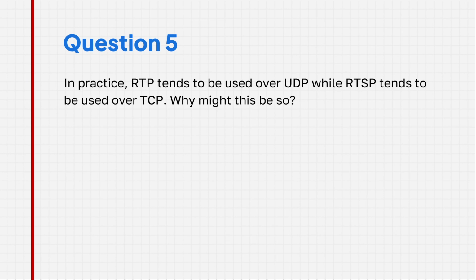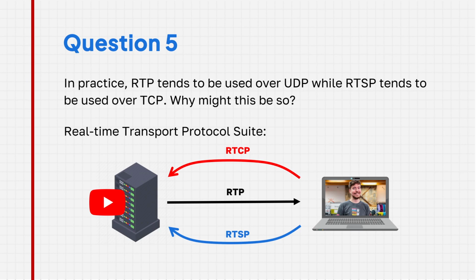Why do we use TCP for that? Why do you use TCP for play and pause commands? When you stop, you want it to actually stop. Okay? So you don't want the critical information to be lost. When you want it to stop, it should stop. When you want it to play, it should play. You want it to restart, it should restart. It should not move on. So these are pieces of information where reliability is important.